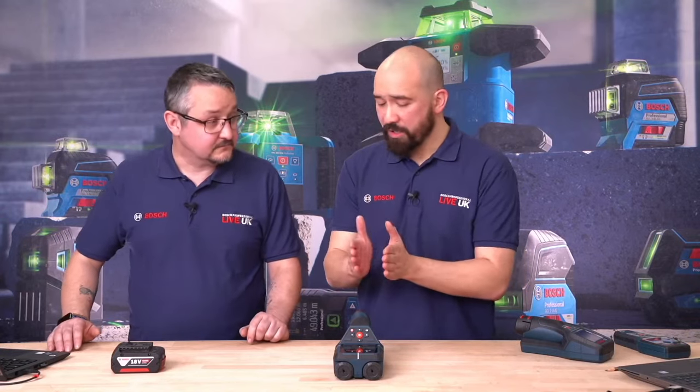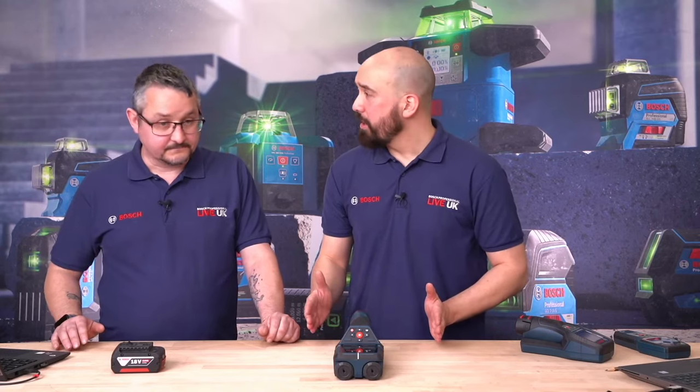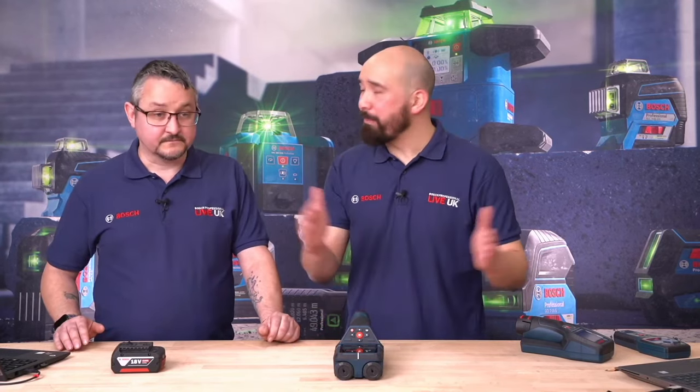So it's around about 40 millimetres. Objects need to be at least 40 millimetres apart so you can get an accurate detection. But for the life of me, I cannot remember the maximum scan width. So good question, Rob. Good question. I'll find out for you. It'll be in the instruction manual, so I'll find out before.